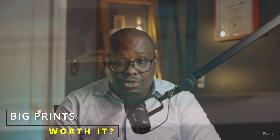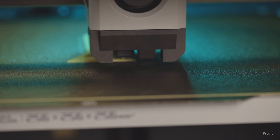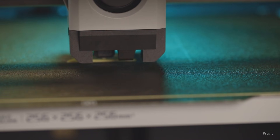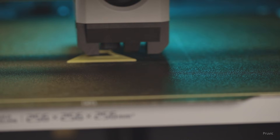Point number two: do you really need bigger prints? Unless you're into cosplay or large one-piece items, you probably won't max out the H2S build volume. Most beginners are printing accessories, organizers, hobby models, and functional parts, which are well within the P1S range. If you're looking at this from a business perspective, designers usually prefer prints that are big enough to be useful but take around 4 hours to complete. Faster turnaround is key compared to huge prints that can take 10-plus hours and eat up tons of filament.